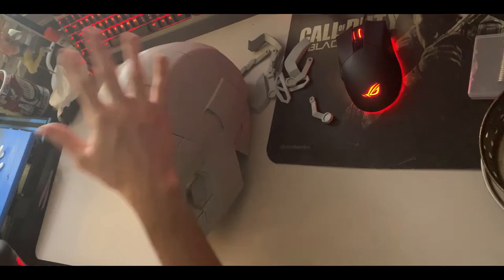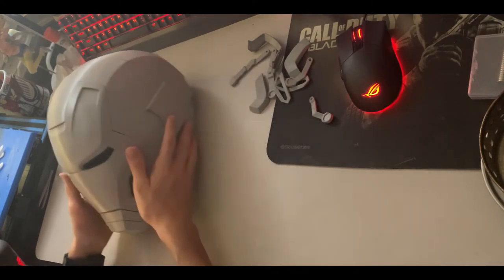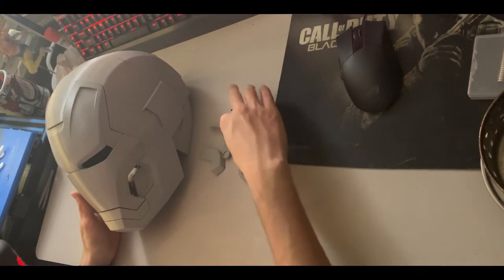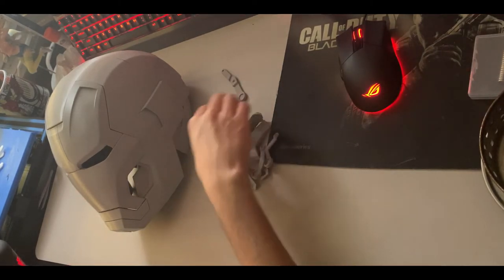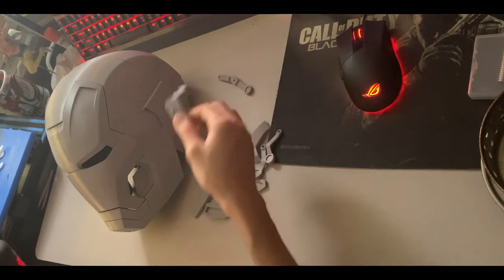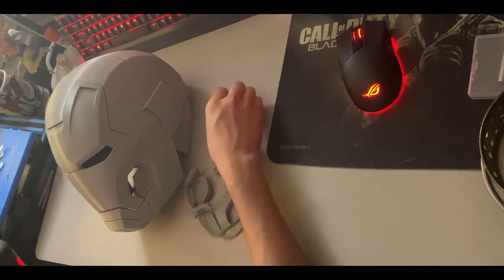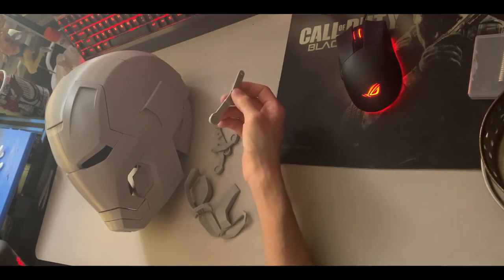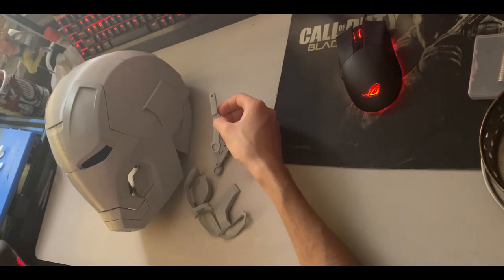Alrighty, so this thing is done for now. You're going to notice that there's a bunch of pieces that I haven't glued on, and that's for obvious reasons. One, because most of these pieces are going to be in a different color. These are going to be black, silver, black and silver, and whatnot. These are going to be unpainted. However, obviously these are not going to be glued. Why would I glue these? These are the hinge pieces, and I'm actually going to do some further testing before this becomes final.